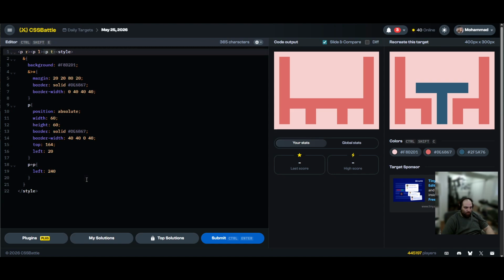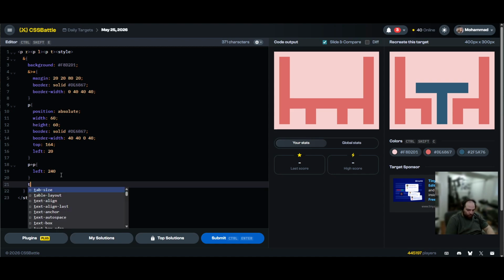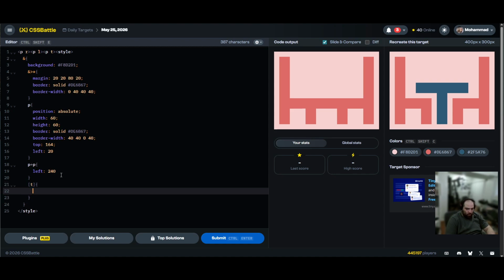If I bring this back, right, and we go T, we'll go width and height. I think we just determined the 40. 40 by 160 to 280.